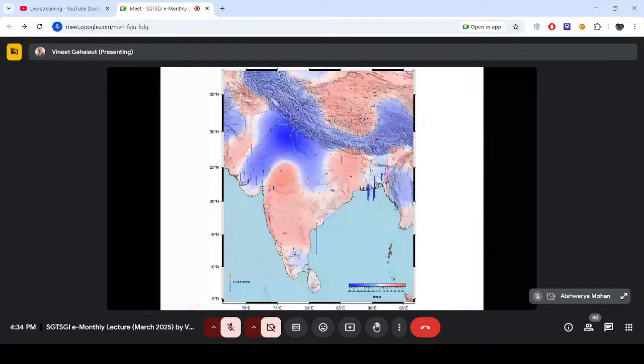So these are reliable numbers. But look here, there's hardly any vertical deformation. But look at these vectors here. Now this is where GRACE tells that, look, you have maximum groundwater extraction. And imagine what groundwater extraction will do. Groundwater extraction is basically unloading the lithosphere. You're unloading the crust. And by unloading, because of buoyancy, it will come up. And that's what is shown here.